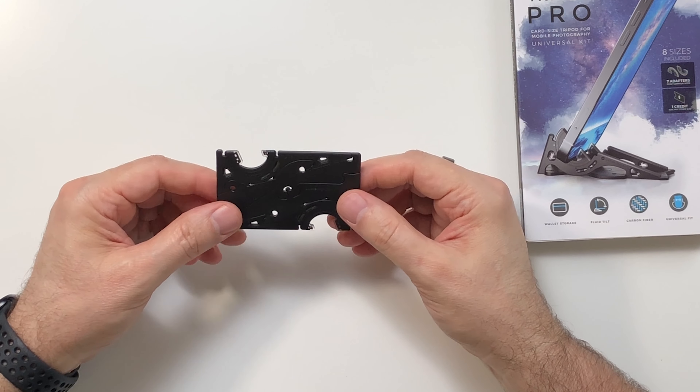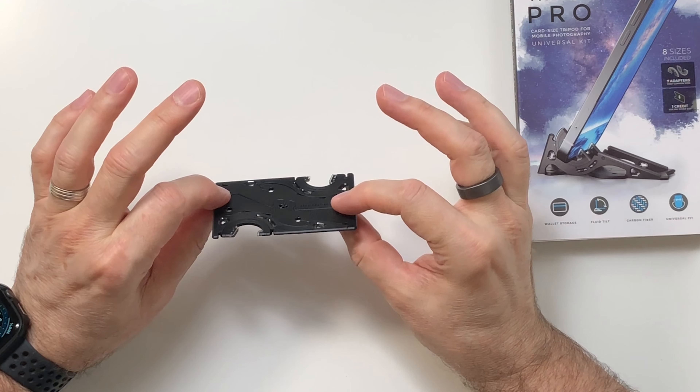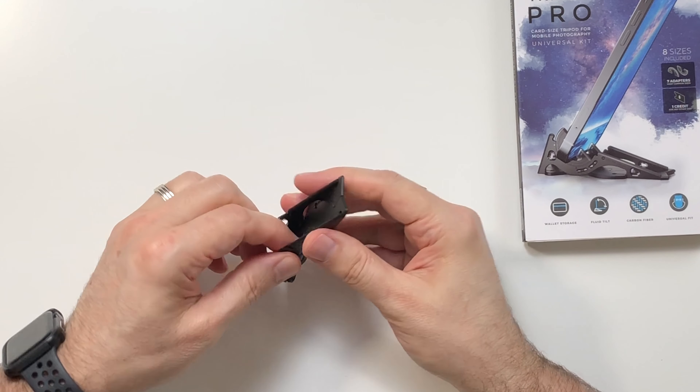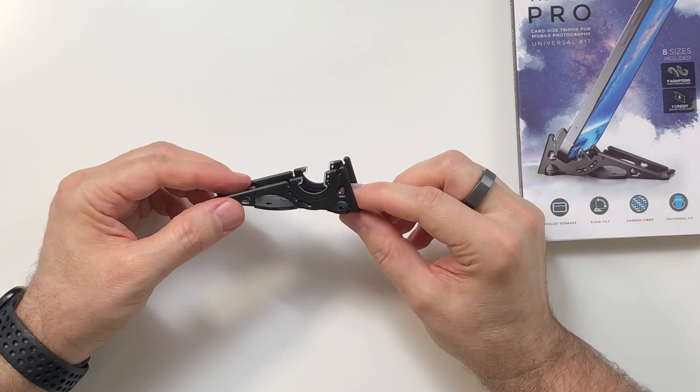This product is early to market and I see a lot of innovation in it. The ability to fit a tool like this in your wallet — taking up the size of a couple of credit cards — is very innovative. I love it when someone is thinking ahead of the game and looking at ways to solve problems the industry hasn't even fully realized exist yet. The rigidity of this swivel mechanism — they've designed it to very tight tolerances — and as such it doesn't glide smoothly. I would love to see that improve.